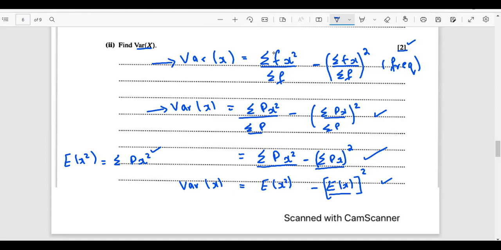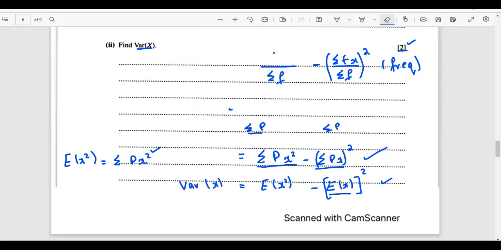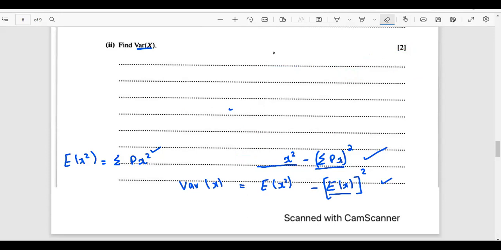Whenever you have probabilities, it's a good idea to use the expected values for finding the variance rather than going for the long formulas. Any doubts with this? No, ma'am. Thank you. I'll rub this because it was just for your reference. Even if you were not able to understand, because derivations are not part of your syllabus, just trust my words and write down this new formula for variance.